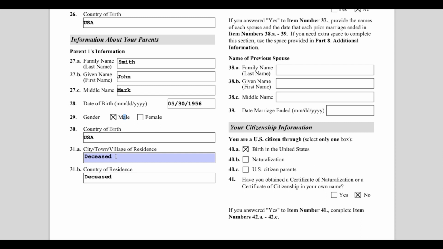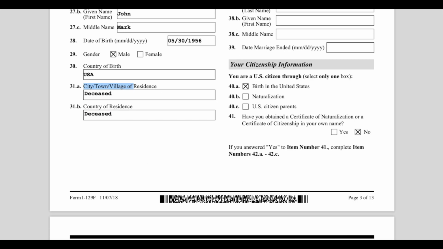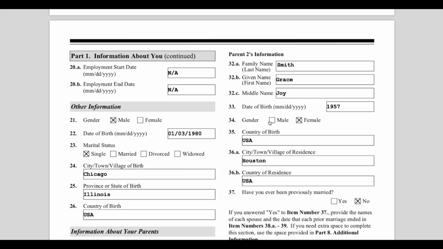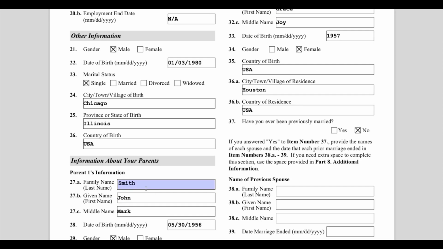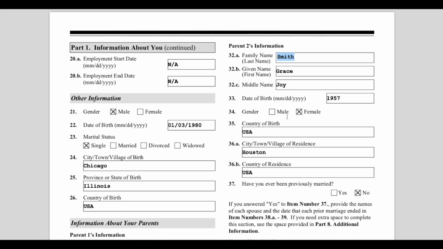If your parent already passed away, you can enter "deceased" under the city, town, or village of residence, and the country of residence. In my case, I put the father's information in the first one, and the mother's information in the second one.